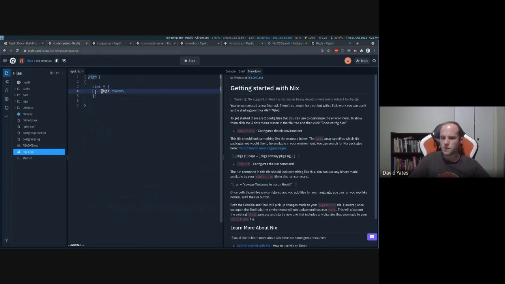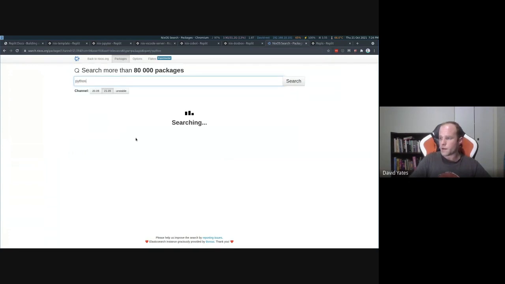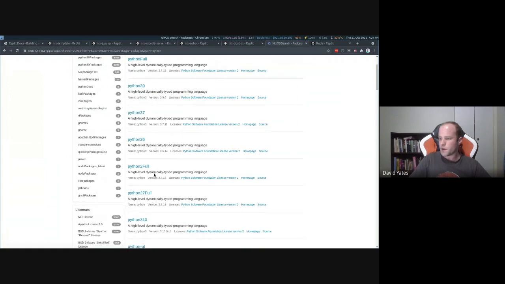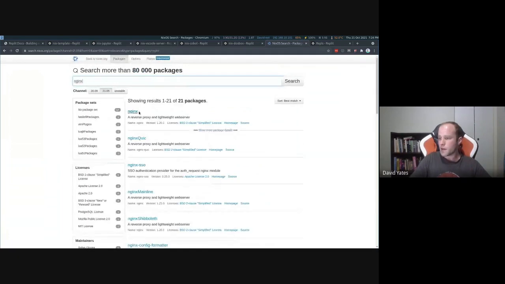The way to find the things that you'll install is you go to search.nginx.org/packages, and then you can search for different things. If we search for Python, you see there's a bunch of different versions of Python. If we search for Nginx, we have that as well.